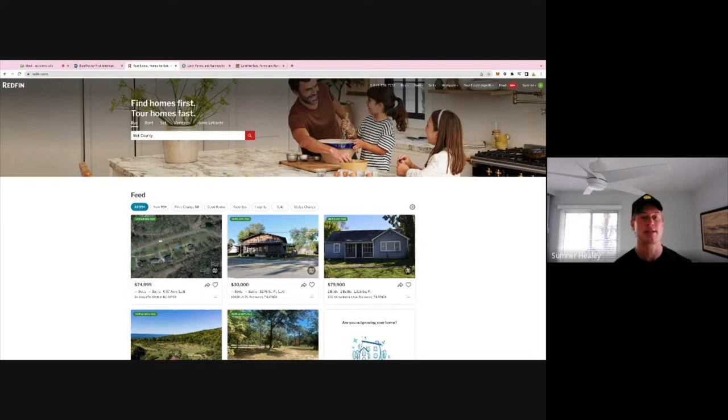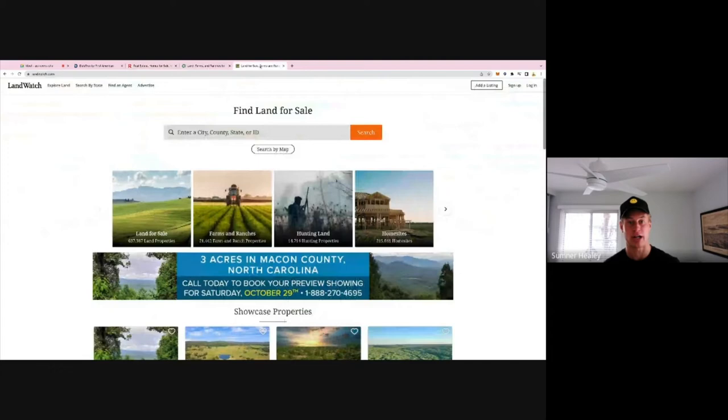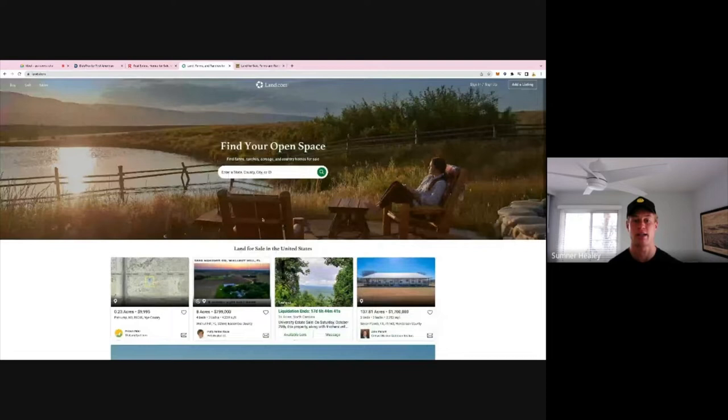Two very different strategies. So what we're going to start with here is going after buying equity, right? Three different tools you're going to need to have open on your computer. You're going to need Redfin, you're going to need land.com, which is the rebrand of Lands of America, and you're going to need Land Watch. I also recommend having Data Tree.